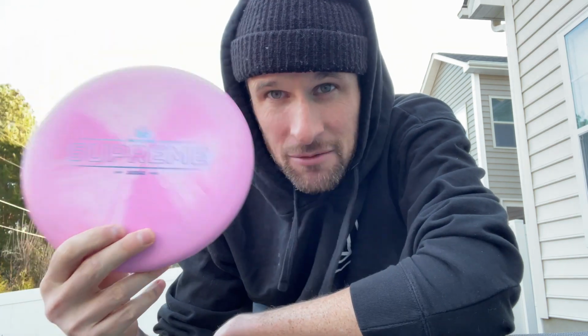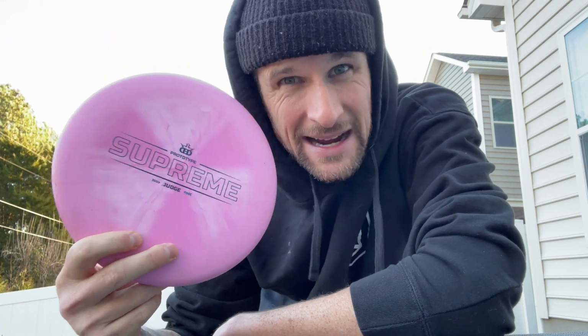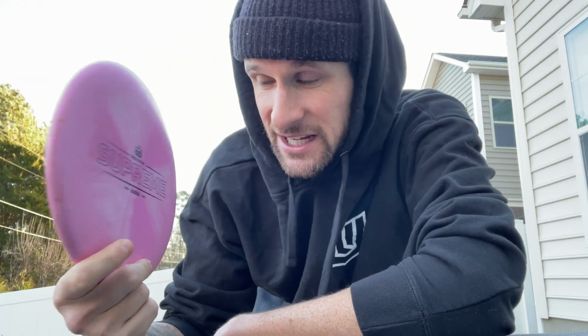I can't wait to get out, play some rounds with this, get up my consistency and my confidence from like 200 feet or so with this putter, because I know that I'll be able to. Can't wait to break it in and see how it changes, all that kind of stuff.